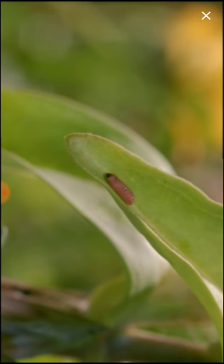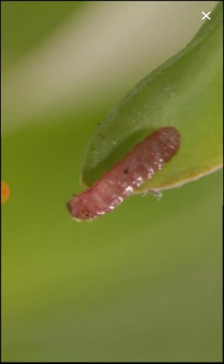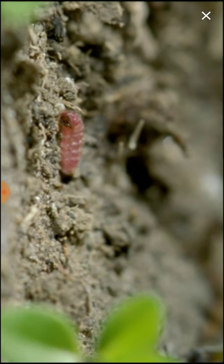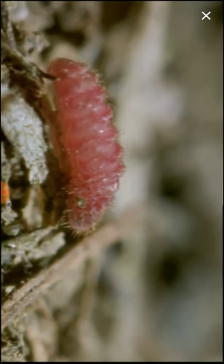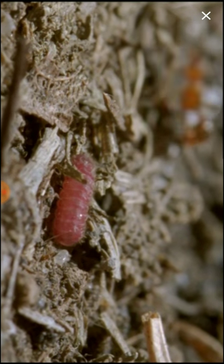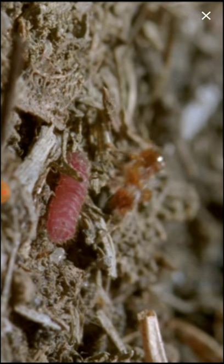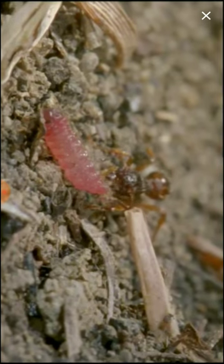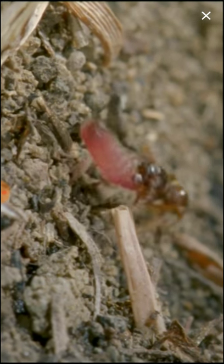The caterpillars, when they hatch, stay feeding on the gentian for a couple of weeks, but eventually they fall to the ground. There are ants everywhere in a meadow like this and they soon find it. It smells just like one of their own larvae and they start to haul it back to where one of their larvae should be in their nest. Other foragers from the same nest have found another. During the next few weeks, as many as half a dozen may be taken back to the nest.